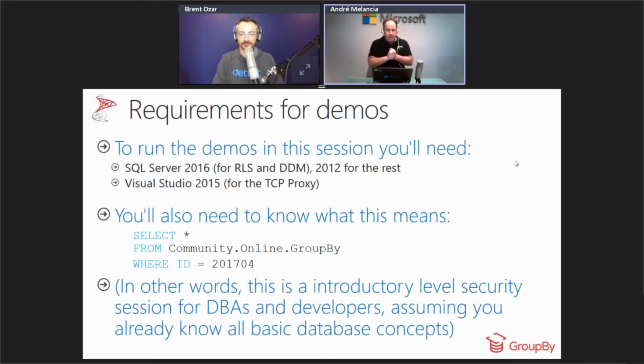So okay, a few requirements for the demos. I will make the demos available for you, I promise. This weekend, I will make them available on my website. Currently, it's just a single page, but it's going to be a single page with a small link in the bottom that says demos here, and you can actually see the demos for this session and some of the other sessions before. So basically what you need is, for some of these demos, actually SQL Server 2000 might just work, but you have row-level security, you have dynamic data masking, and some other stuff, and for that you need 2016, obviously, because they only came around for 2016.